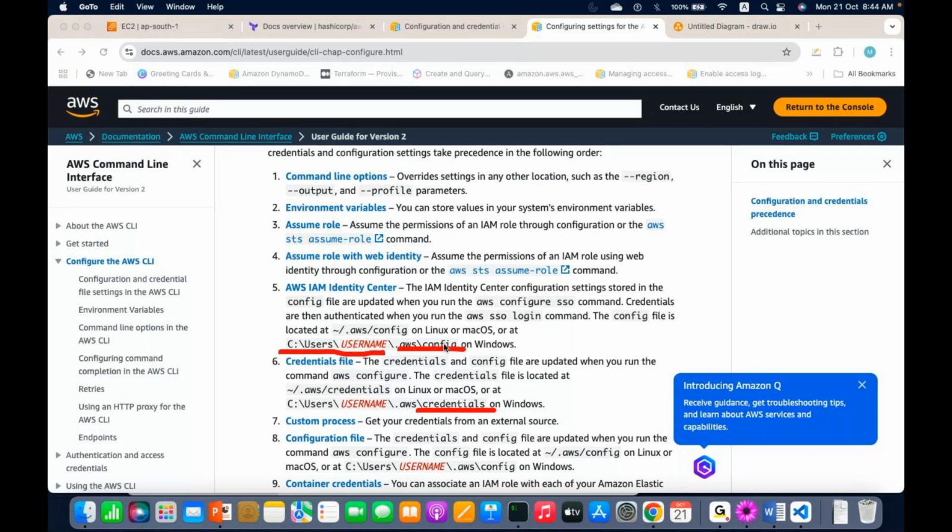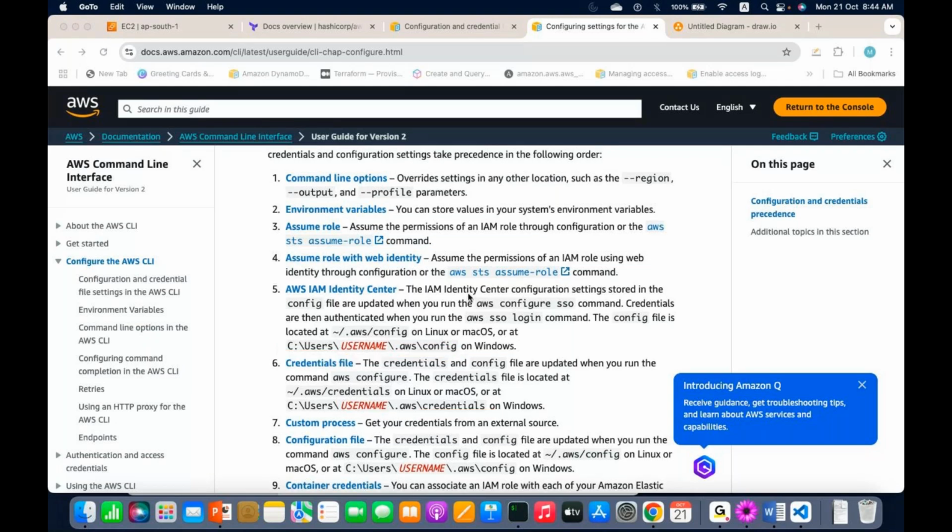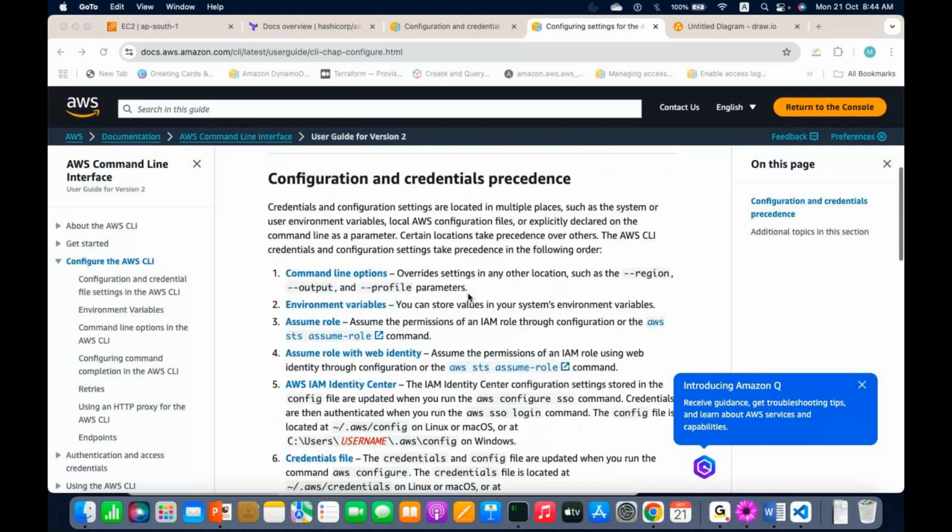By default, there is a concept called profiles. In AWS, you can create a profile. A profile means you can maintain multiple user credentials in the AWS CLI. Suppose whenever you execute the aws configure command, if you do not give any profile name, it is treated like a default profile.